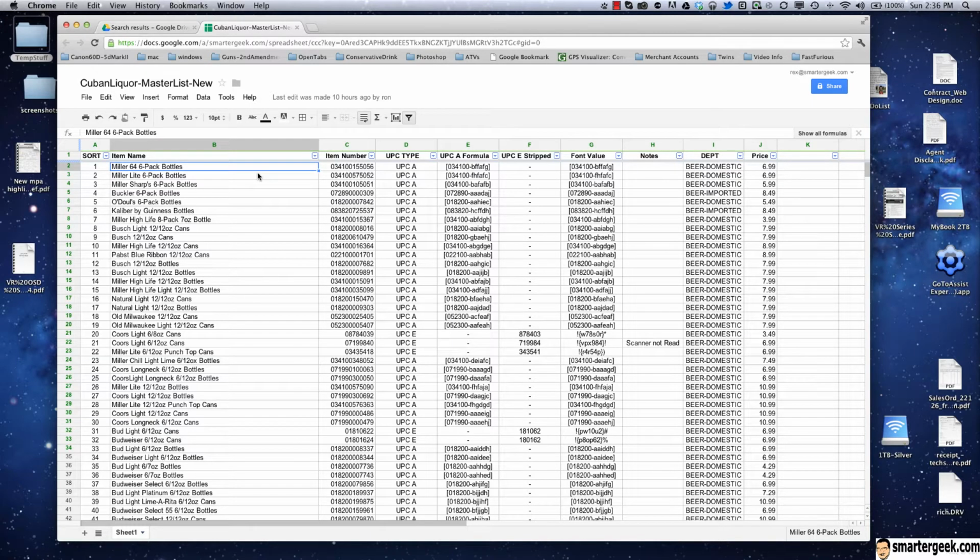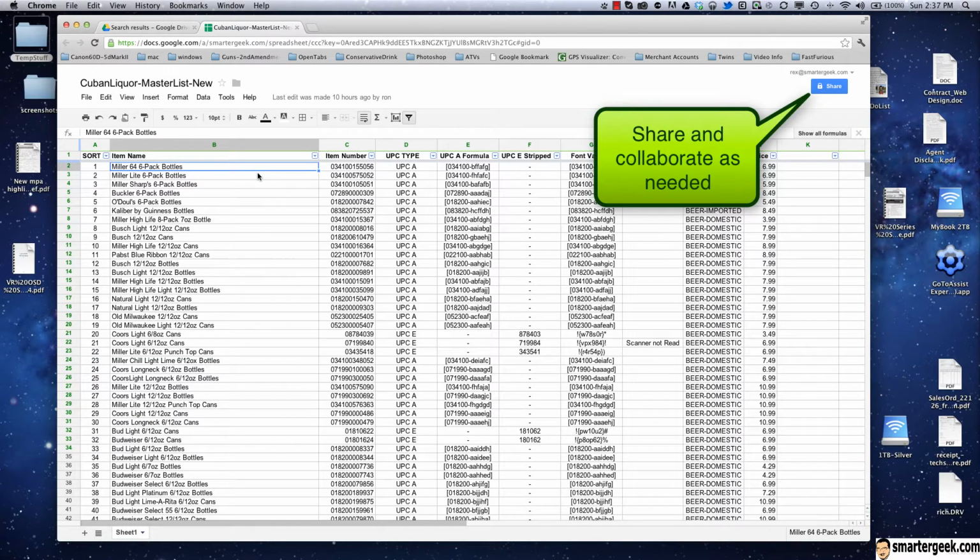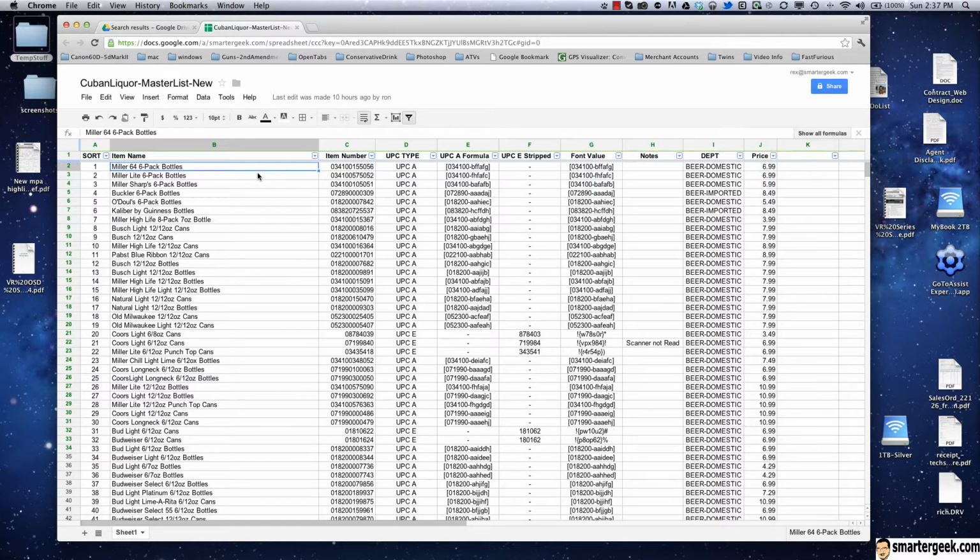And the other nice thing is, of course, that the Google Doc can be worked on collaboratively by multiple people in real time. So if we need to add items in bulk while other people are checking pricing and all that, you can do that in real time. And, among other things, it saves revision history and all that. So it makes it very easy to manipulate and use as needed.